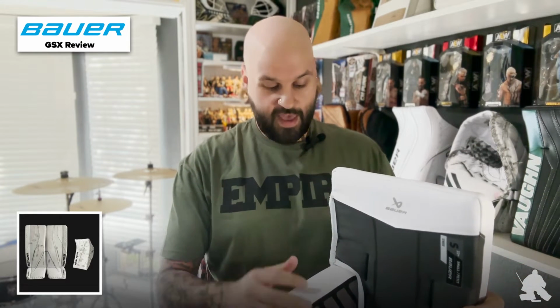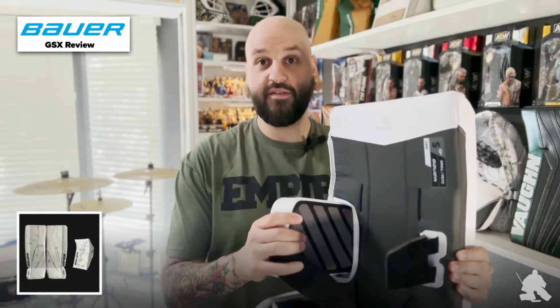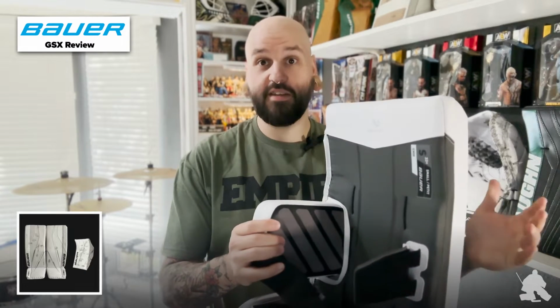This one-piece knee block is what you're going to start seeing become almost standard across a lot of pads. This connection point to the inside pad from the knee block is what really helps the stability and the seal. So you're going to see a lot of companies start to care about this. And I think by Bauer putting this in a $550 US pad, it's incredible.